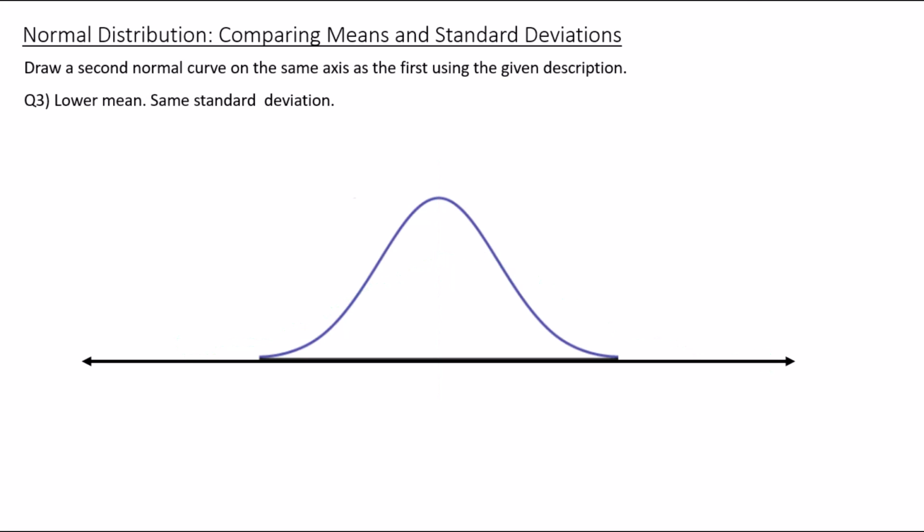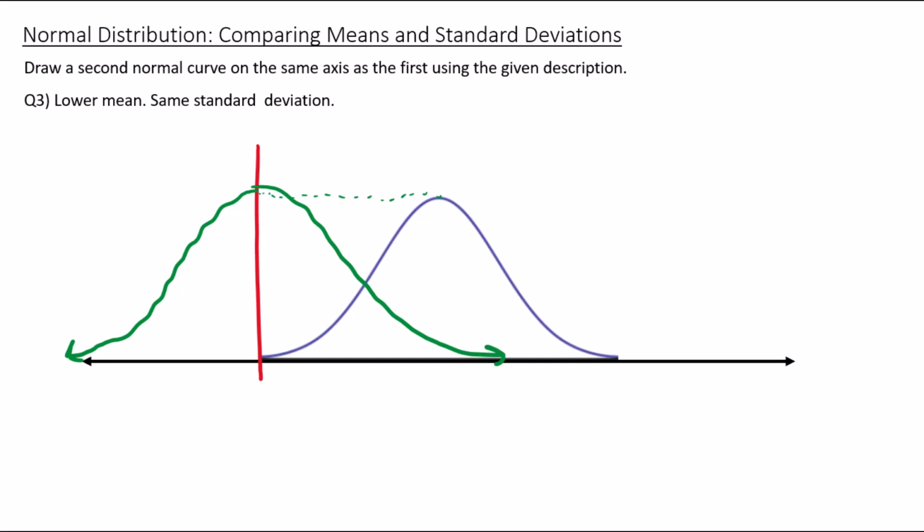And then question 3, our mean is lower. So now we want to shift that center to the left. So I'm going to put that vertical line a little bit to the left, but that standard deviation is going to be the same. So we don't want to make it wider. We don't want to make it narrower. We want to keep it the same. So what you can do is follow that peak all the way to the left there and make sure it doesn't get higher or lower. And then you could do your best to draw your normal curve right there, and you can see that the mean shifts to the left, so it's decreasing, and that standard deviation is staying the same. It's not getting wider, it's not getting narrower. We've got to keep that peak at that same height.